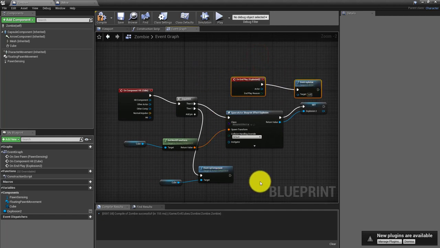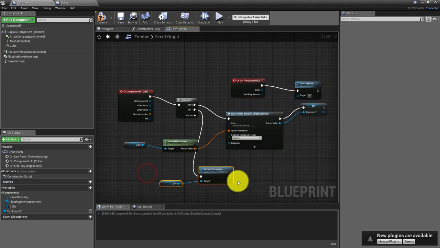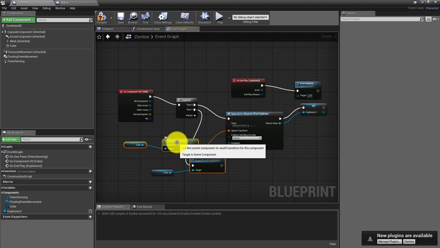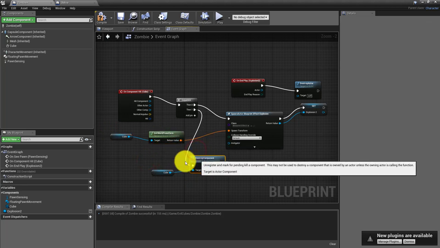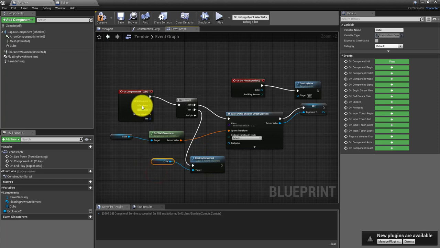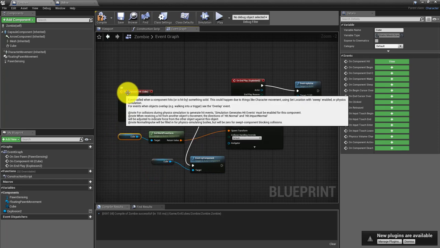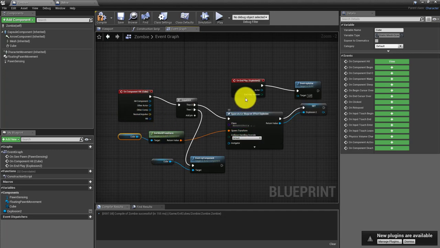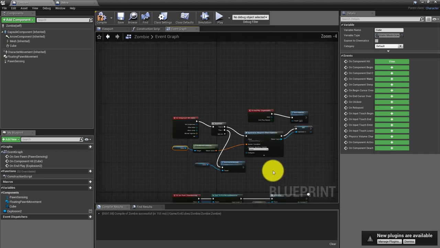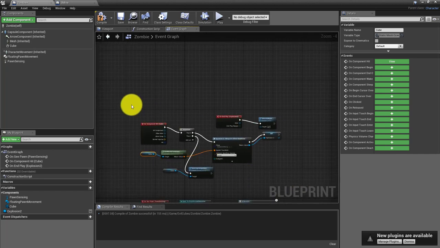Now, what we did with the homing missile to get it to come all the way up to us and actually explode on contact was that we had an on component hit that was really an on component overlap. So we need to create this code again, or copy it again, and actually do this for the overlap.